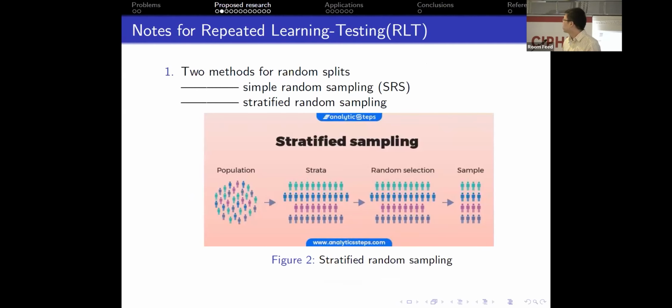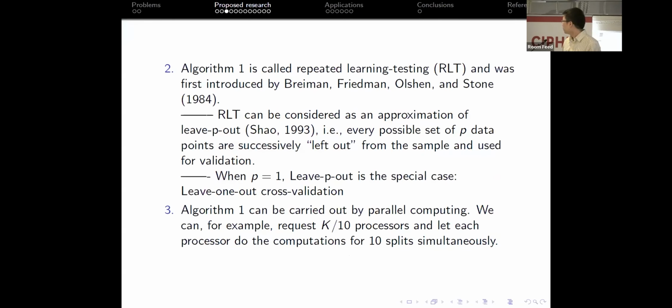You can use simple random sampling, you can use stratified sampling. In this project, we use simple random sampling. In another project, I use stratified random sampling. This algorithm, repeated learning testing, was first introduced by Breiman in 1984. This is an approximation of leave-p-out.